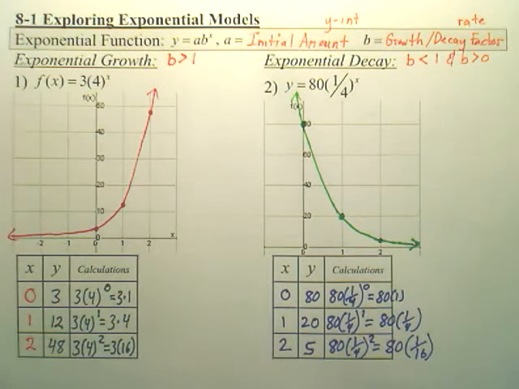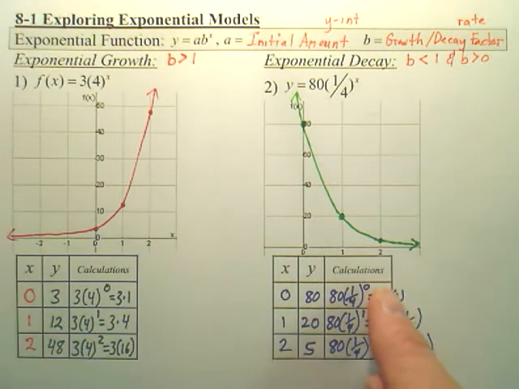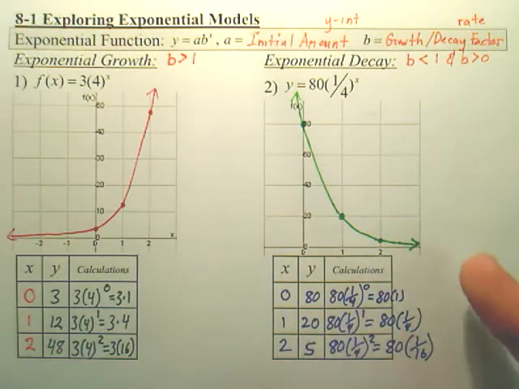Will it get really, really, really small? I'll get closer and closer to this line, but will I ever divide by 4 to the point that I get nothing? You can keep shrinking and shrinking, but you'll never hit 0. So this line gets closer and closer, but never touches. That's called an asymptote.